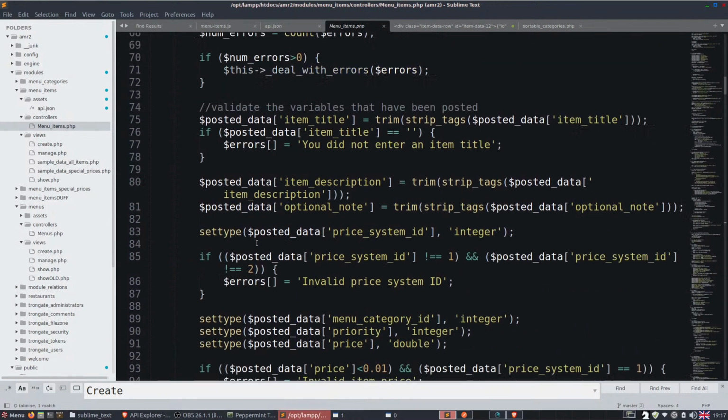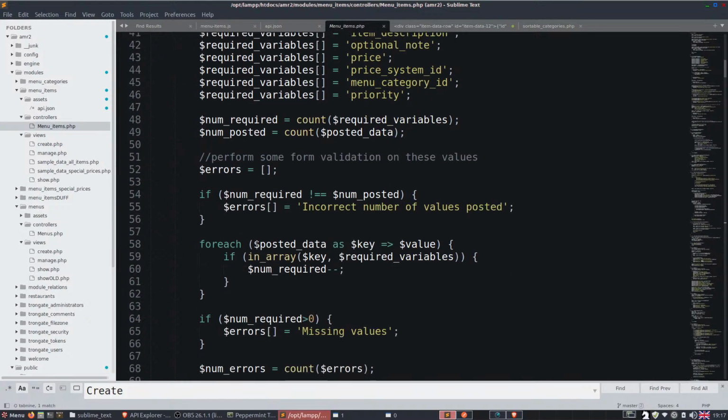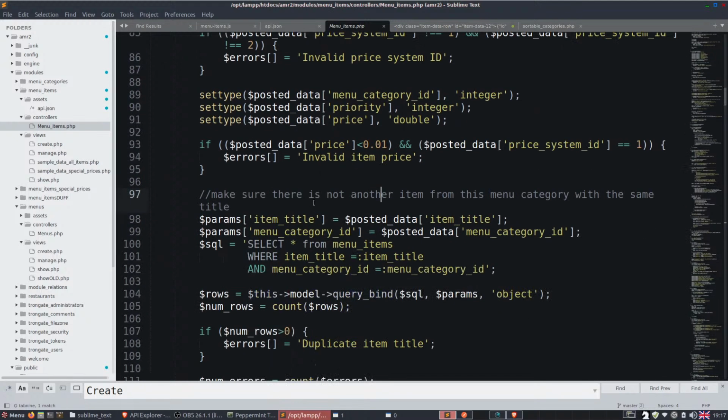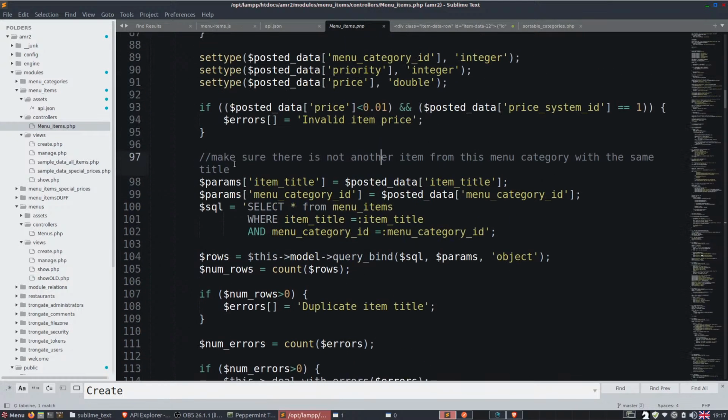But it's not too bad, you know. So let's have a wee look at this. The bit that concerns me is make sure there's not another item with the same title. So what's this doing? It's saying select all from menu items where the title is that, and if the rows are greater than 0, then duplicate item title.